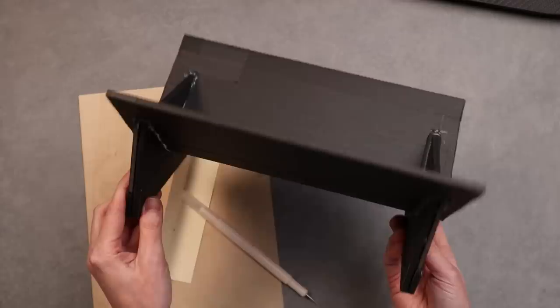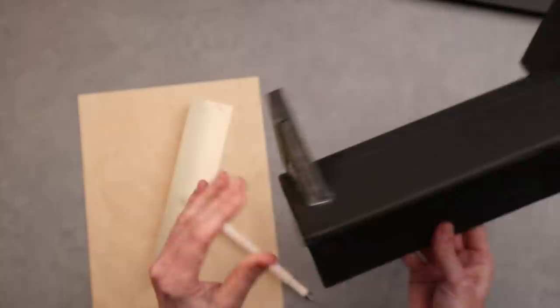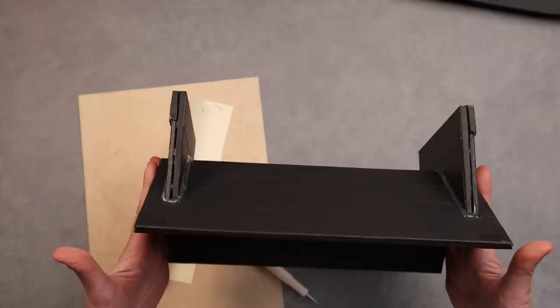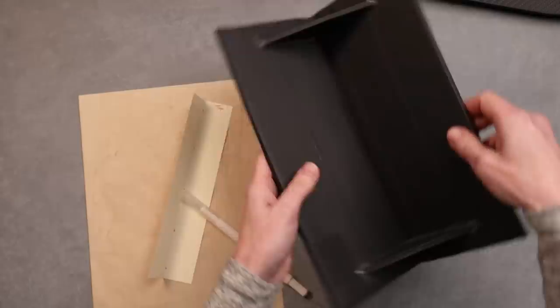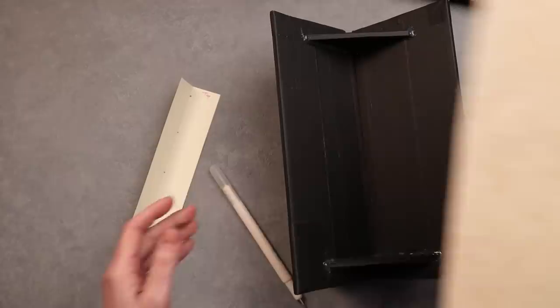It is approximately, I don't know, 11 inches this way. Of course, these little boards are set in about 3/4 inch from either side, so that makes the inside more like 9.5, which is fine because usually the paper that I have is just standard size copy paper. Let's fold this puppy up.